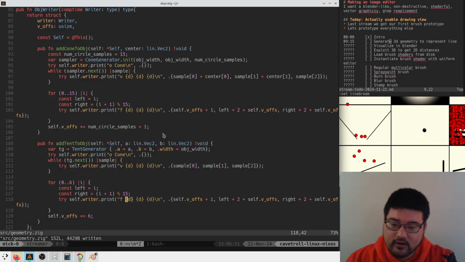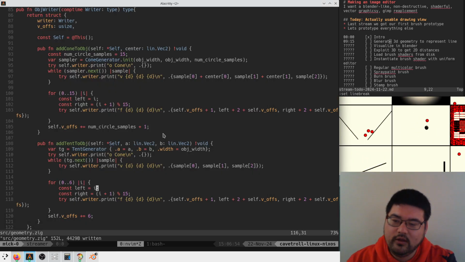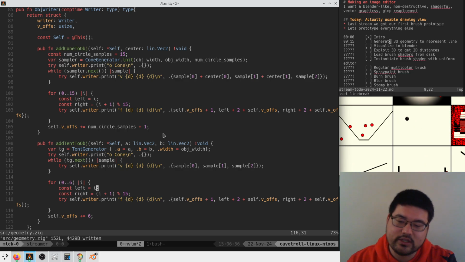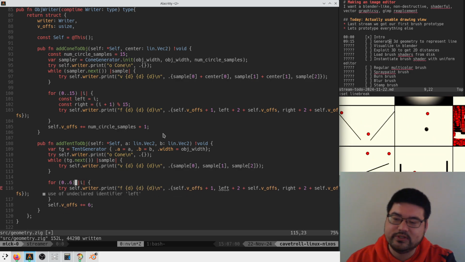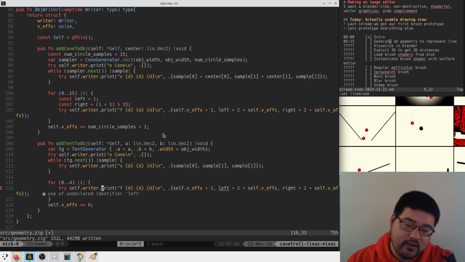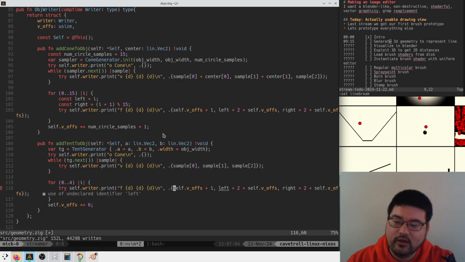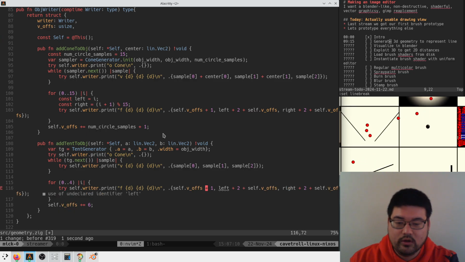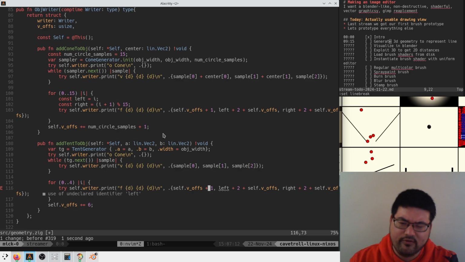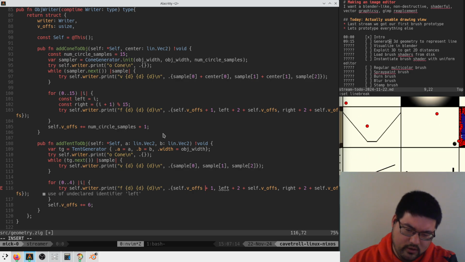And each of these things has 3 elements. So we're writing 4 faces, and if we have vertex offset of 0, we want to say 1, and I is 0.